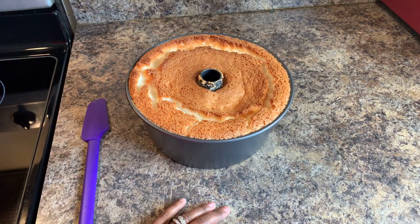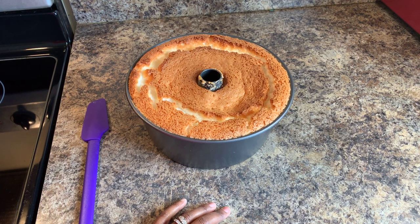We're going to set this on a cooling rack. And then I'm going to pull my beautiful macerated strawberries out, show you what they look like. And I'm going to show you all how to make strawberry shortcake 101, Jeannie Young style.